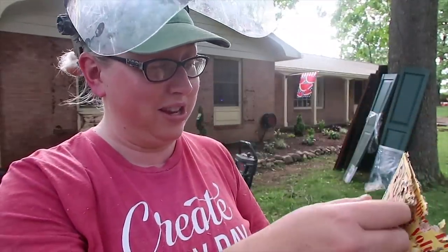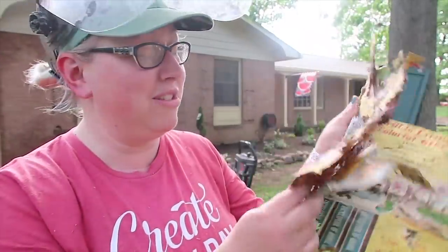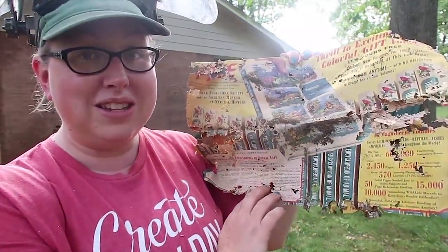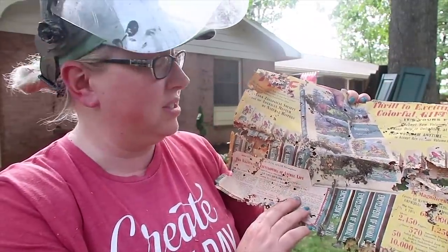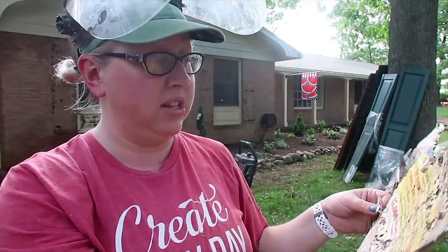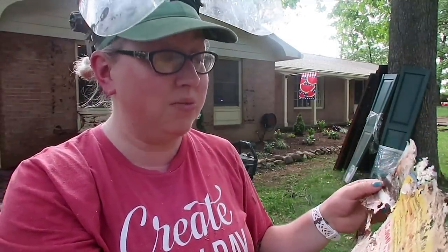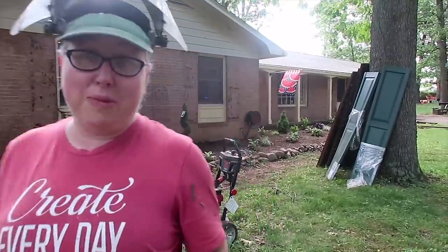I want to show you - this is such a mess here. This was behind one of the shutters. I was telling the kids, look kids, it's like an advertisement for the original internet. It was a colored encyclopedia set - the Illustrated Encyclopedia of American Life: Mammals, Birds, Reptiles, Amphibians, Fishes, and Insects. Alive with color in 570 remarkable photographs. They couldn't Google a random animal - they had to get the book. For some reason it was behind one of the shutters.